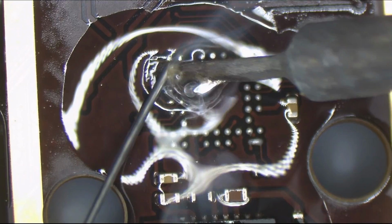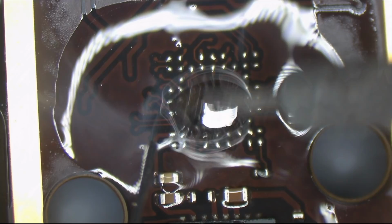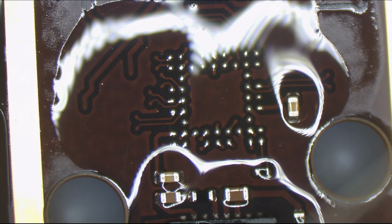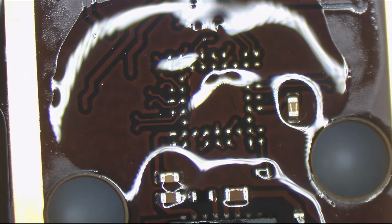Alright, so we got a nice amount of Amtech NC559 V2TF flux, and we're just going to run a solder ball over there, pick up all of that junky lead-free solder that I don't want to use, and gently touch the board. Not enough that we're pulling off the covering and the coating off of the traces, but just enough that we have gotten rid of all the lead-free junk. So now we're going to take another board with another MUX chip.